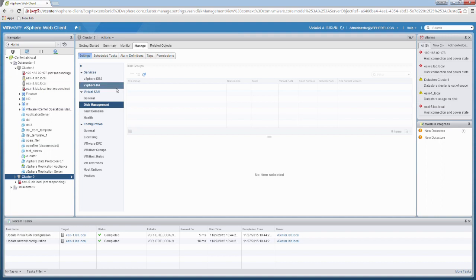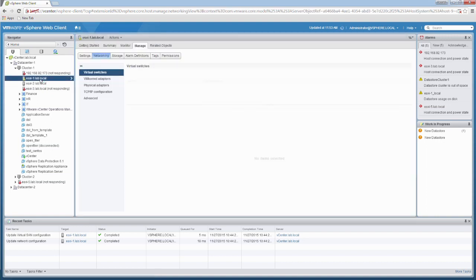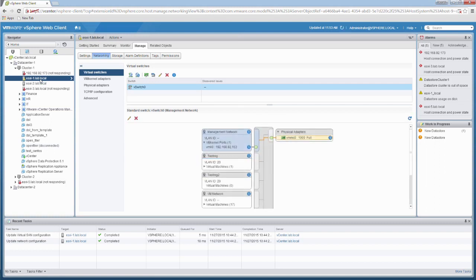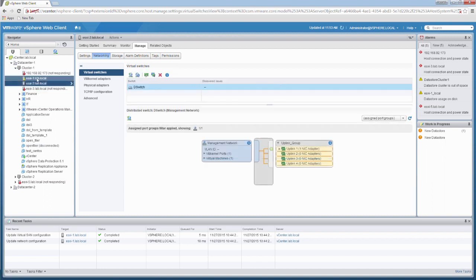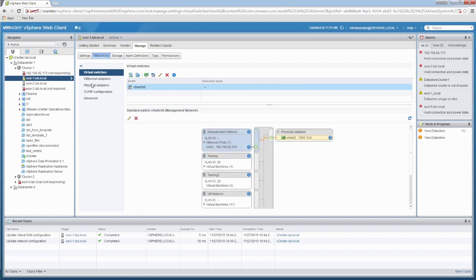Make sure you have your solid state disk in here. Next, what you would want to do is create your VM kernel port for vSAN traffic. So you would do this. Let's just assume these are the three hosts we are putting in that cluster for our vSAN. So we'll go in each one of these hosts here. So let's do that.